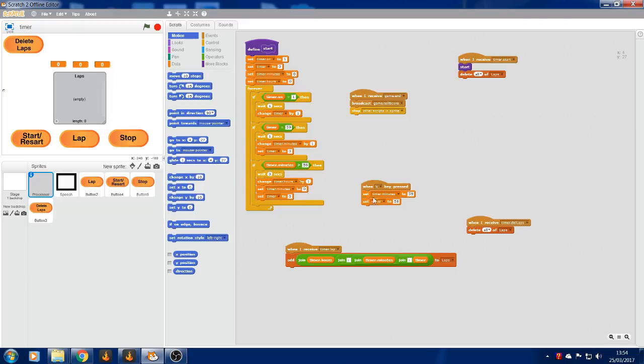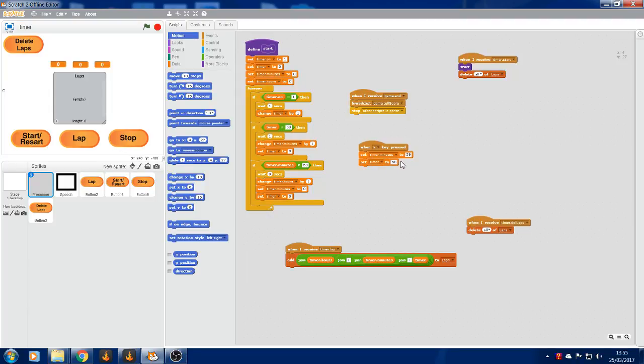It changes hours by 1, so it makes the hours go up by 1. It sets minutes and seconds, although I don't have that set to seconds, it's just timer, to 0. And then it just keeps on going. I've also somewhere, yeah, this K thing, if I press K, it sets minutes to 59 and timer, so seconds, to 58.